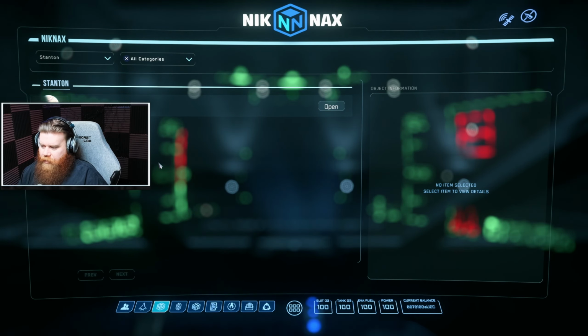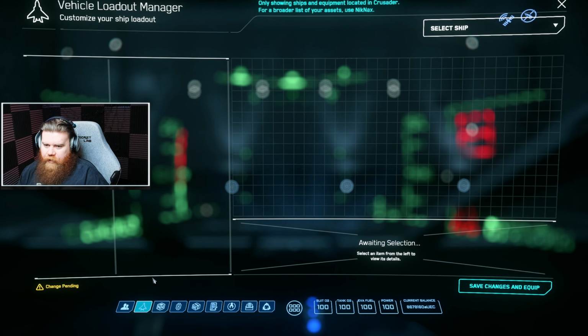Skyline for your star map if you want to plan out where you're going. Knickknacks is like an inventory kind of overview. You can click on different planets or whatever and see what you have there. It'll show you ships or weapons, armor, that sort of stuff. You got your vehicle loadout.